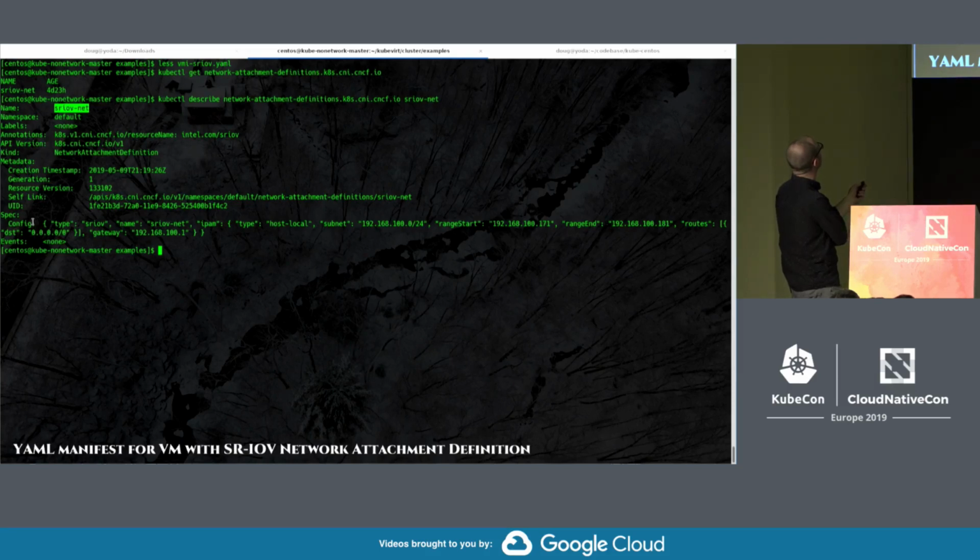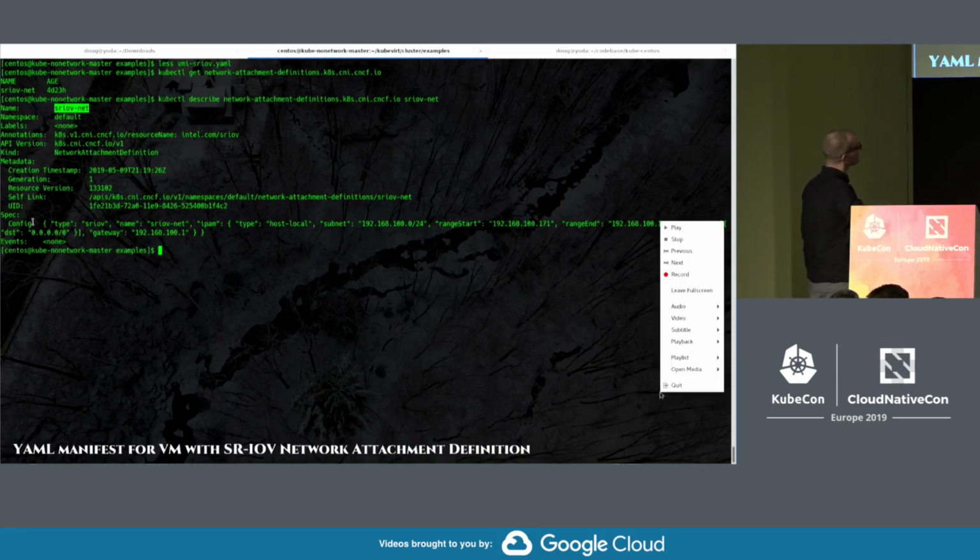That means that's the binary that CNI is going to call on disk. And then we have the name sriov-net. So this maps from what we had in our YAML spec, the name sriov-net, and we see that it's there. That's our mapping of which configuration we want.